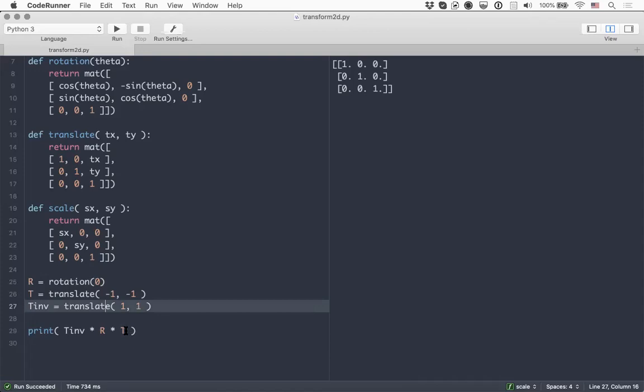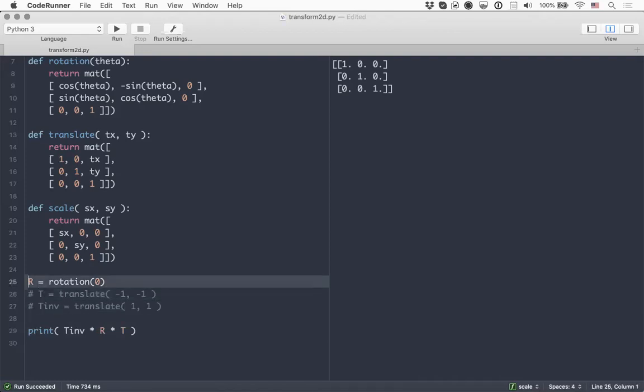So then this ends up just being the identity matrix, which is what we should expect. If you're watching this live and you'd like me to try something, a scale, a rotation, a translation in some order, just go ahead and paste it in the chat, publicly or privately, whatever you'd like, and I'll go ahead and try it. Some things I like to do, I'll show you some properties here.